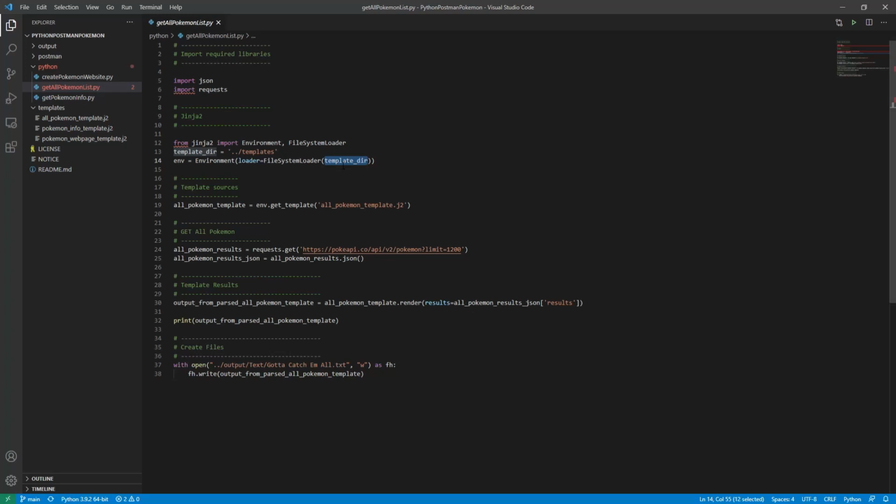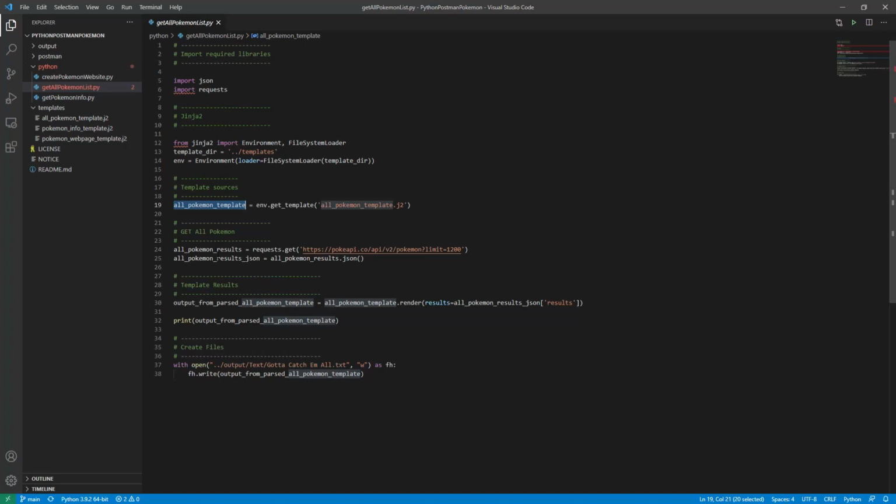I'm just trying to explain line by line how I've assembled the code and what each line of code is doing. So first I have to set up a template source. Now I'm defining the variable all Pokemon template equals environment referenced up here dot get template, and I'm going to go get the all Pokemon template. So this little chunk of code here about the file system loader, it just lets me specify and load this J2 file and make it this variable.